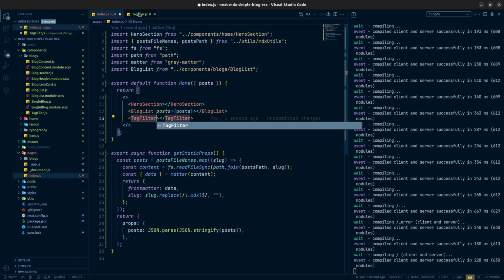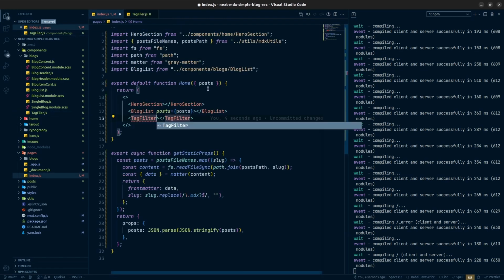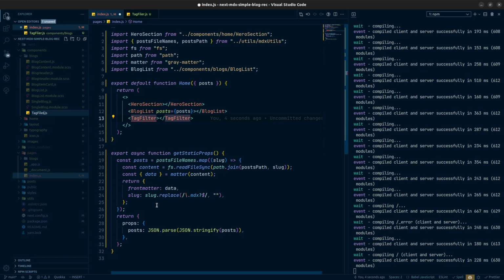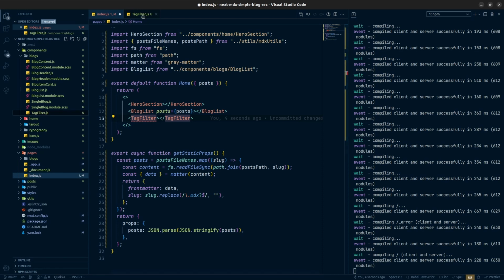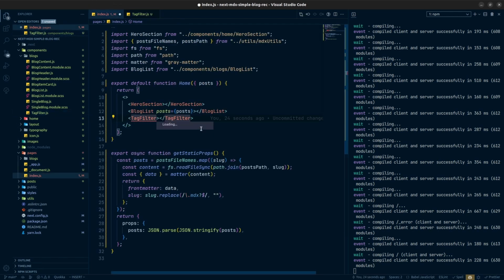We cannot import it because we did not save that. So now still not. Why? Okay, I just made a mistake. I have a typo here. I always have typos. So filter, this will be something like that, and also the name we need to change that. So filter, something like that. Okay, great. Now it should work.